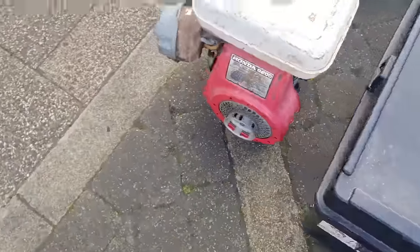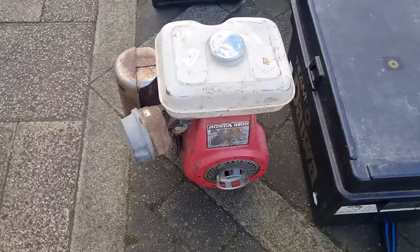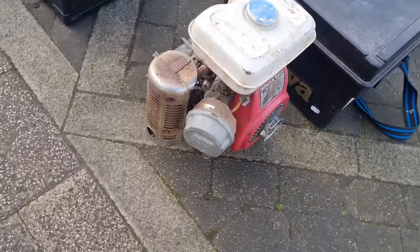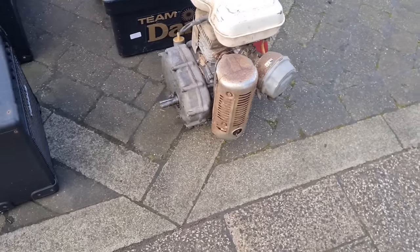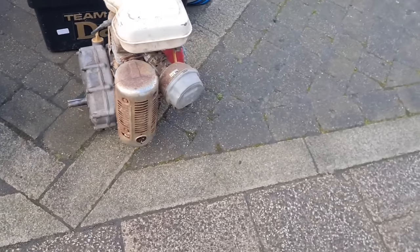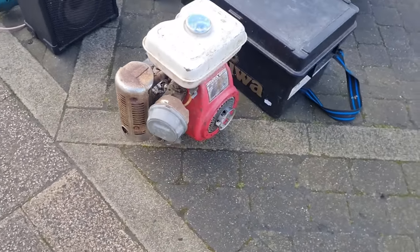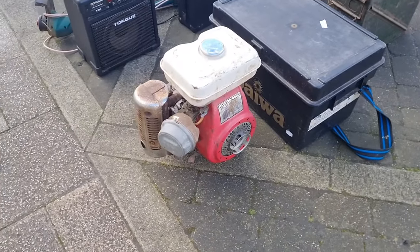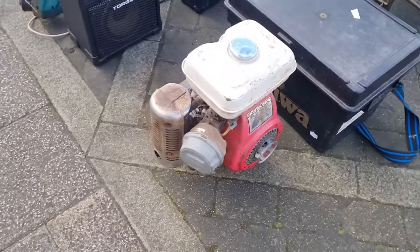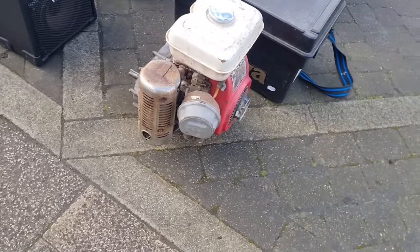Oh, look what we have here, an old G200 Honda. Now, she's a good one. She's got a reduction gear on the side, look. I wonder if I could find a use for that. That's an old 70s Honda with that Staller exhaust, I think, so that'd be quite a nice thing to have. Do you know, I believe I've got one of them at Man Cave with no carburetor on it. Could make one out of two.